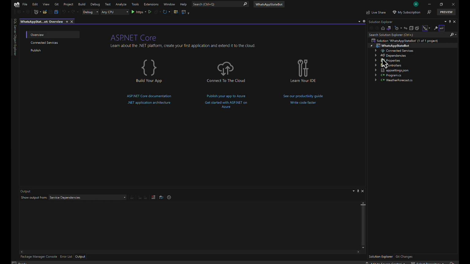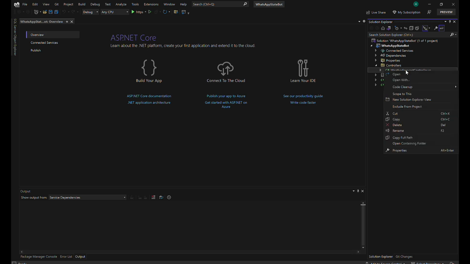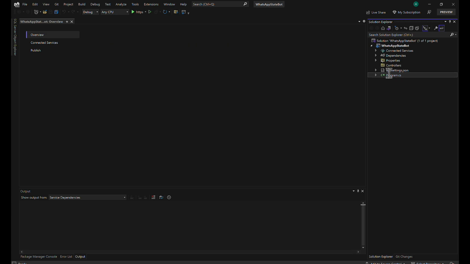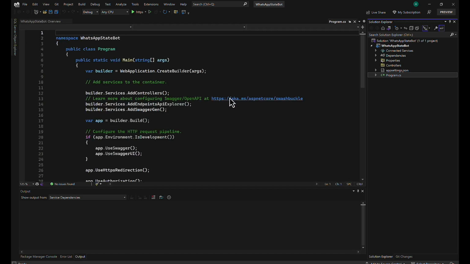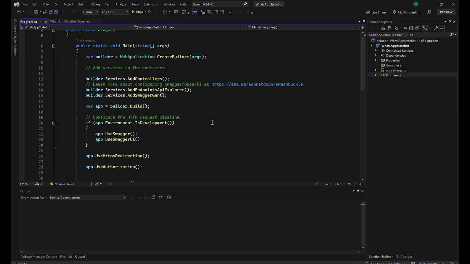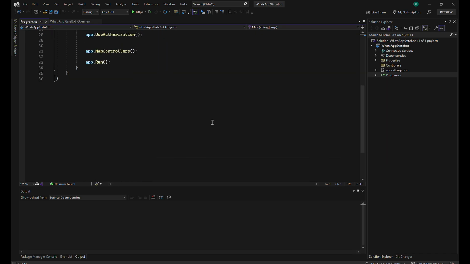Okay, so the first thing that we want to do, get rid of the weather forecast controller. Get rid of weather forecast, and also remove any dependencies the weather forecast is having. Okay, we are clear here.